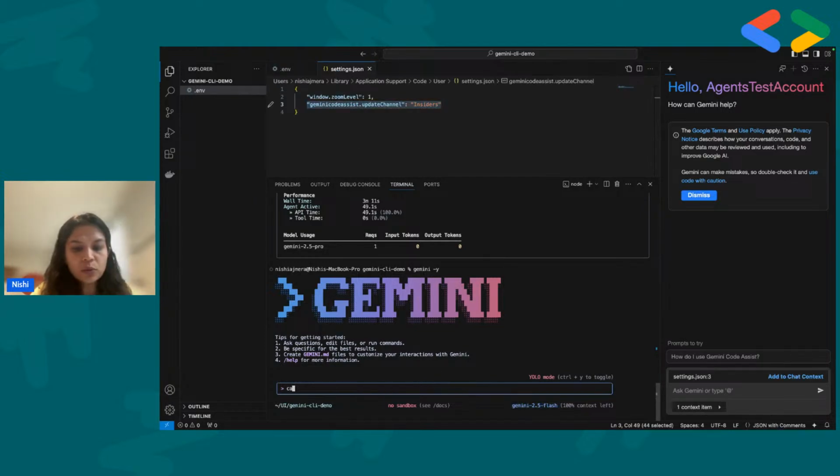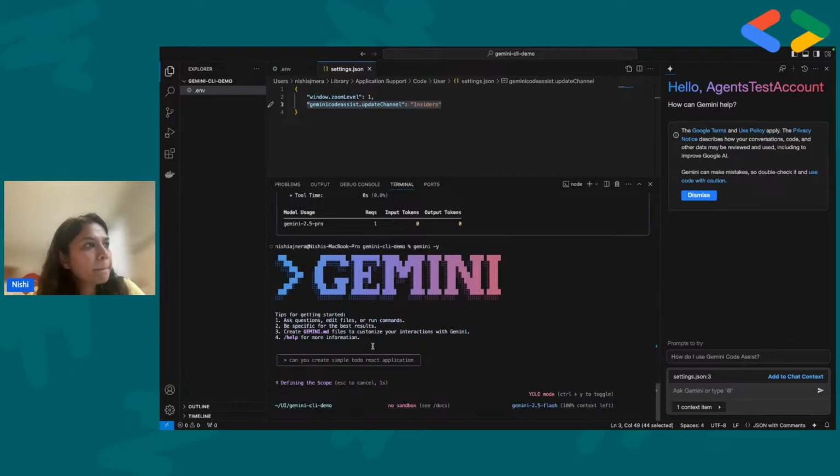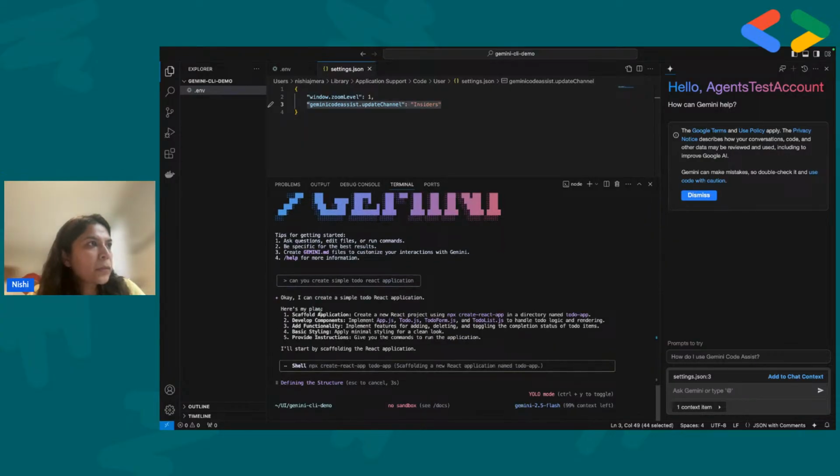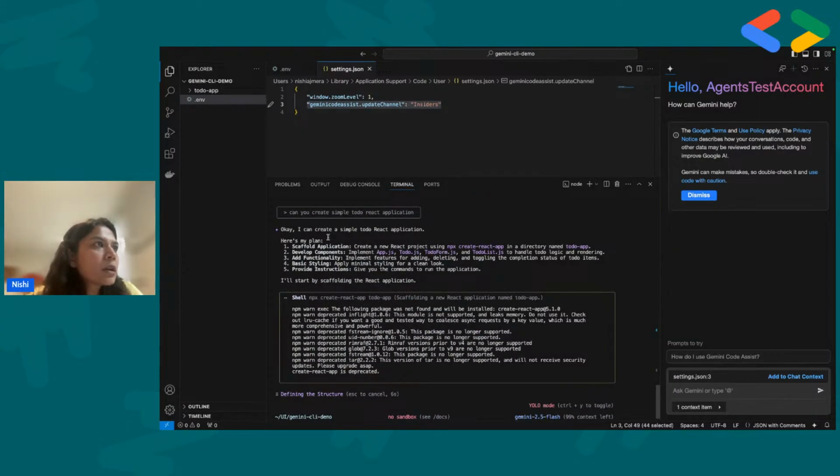And I'm going to do this again. Can you create a React application for, okay, let's ask it to create a simple to-do React application. Okay, so you see here, it has first created a plan that it is going to create a scaffold application, and then it is going to create components.